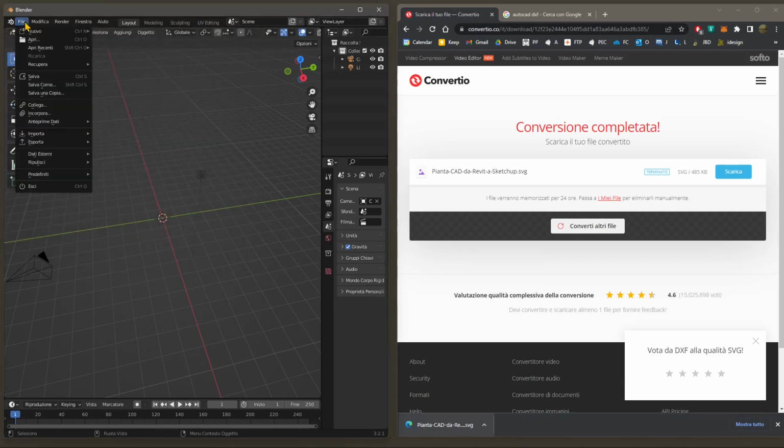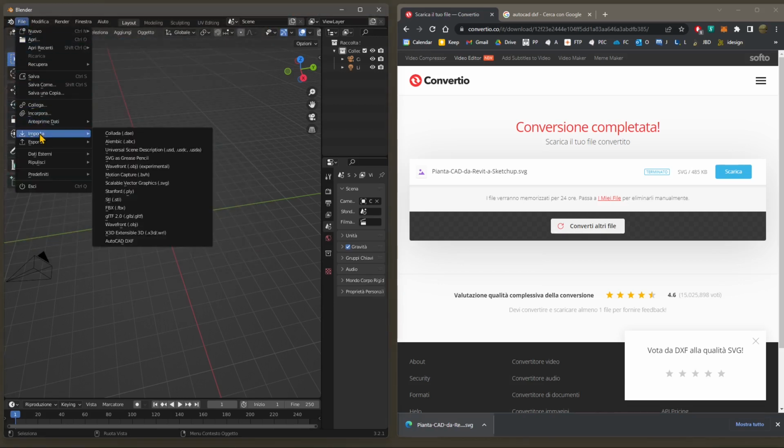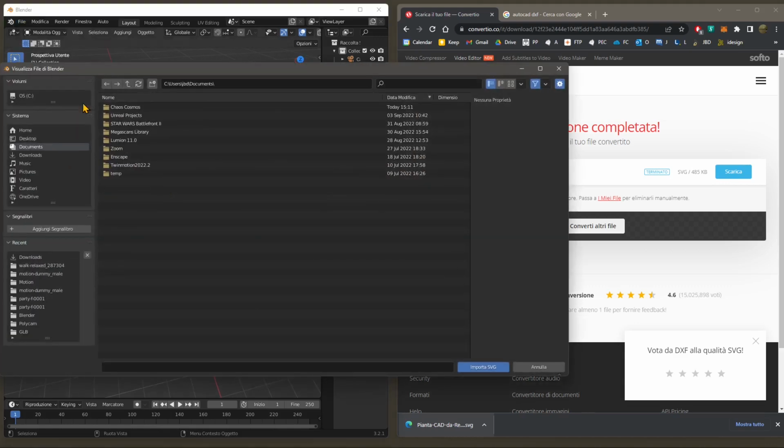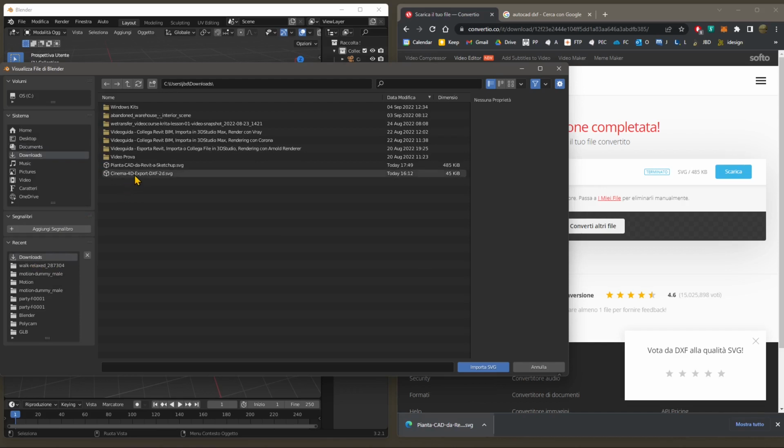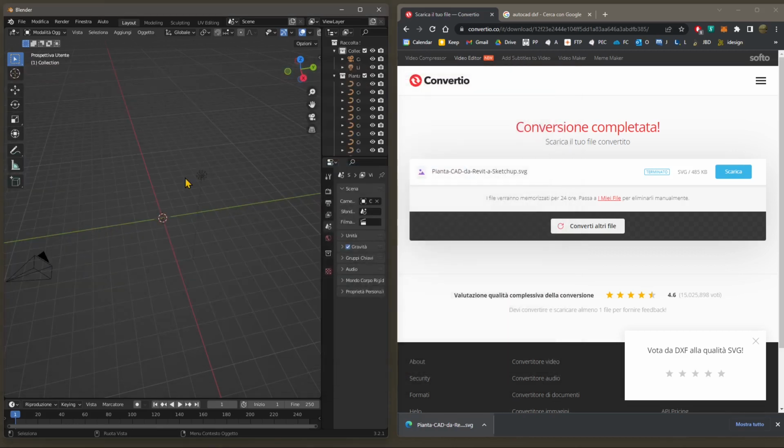So I'm going to use Blender here because Blender is open source, and when you bring in your AutoCAD DXF, you can also use DXF, by the way, in Blender, but in other software perhaps you cannot, and you can use also SVG. So when you bring in your SVG or DXF in 2D, you can then do 3D modeling and then develop the 3D inside Blender, and then create your renderings and animations and so on.